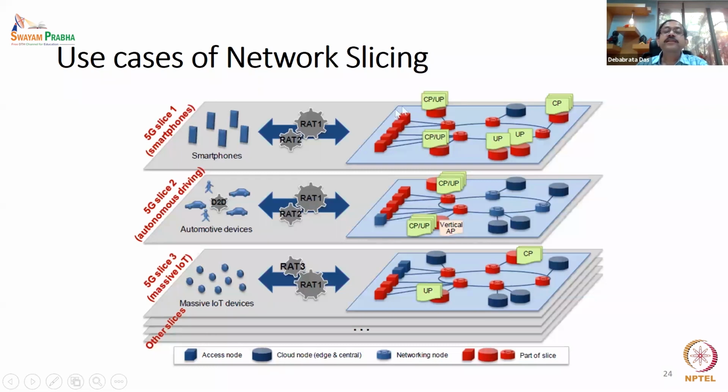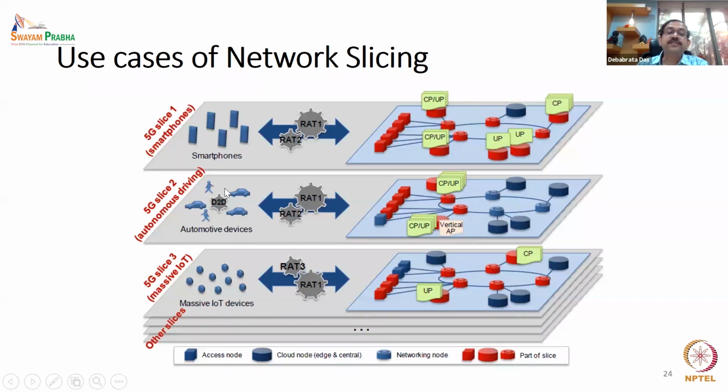This slice will give me that much delay and throughput for my demand from this mobile. But the same infrastructure is used here for giving automotive devices like a driverless car. Delays go from 150 milliseconds for video conference to 1 or 2 milliseconds here for the automotive driverless car. Same infrastructure.